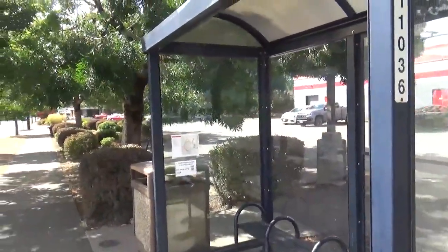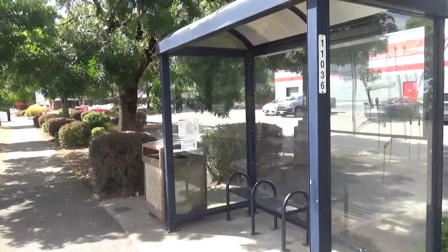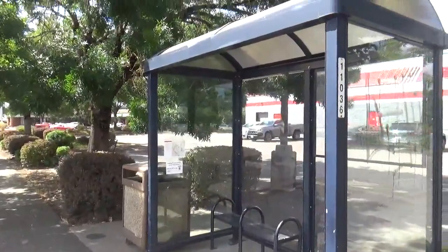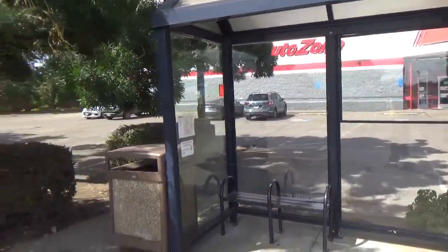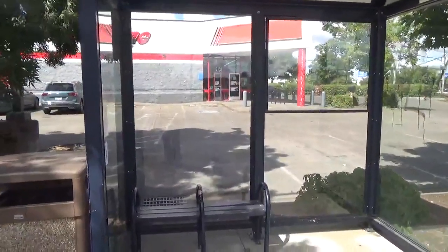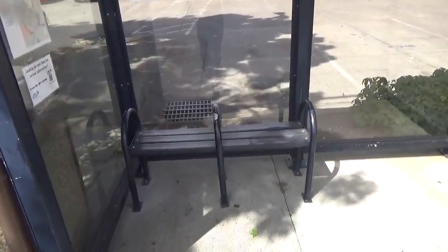Partly because the remnants of tropical storm Hillary brought air in, because the remnants came this far north, it cleared away the smoke. Anyway, we have 10 minutes to wait here. And as you can see, even though this is not on a frequent route, we have this bus shelter and a trash can, and everything is very well maintained. So in general in Corvallis, the buses are well maintained and comfortable.